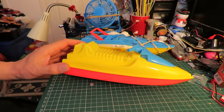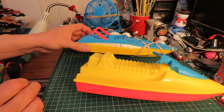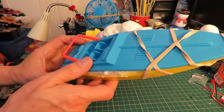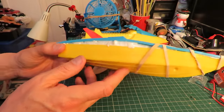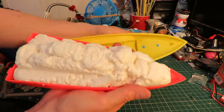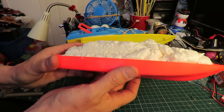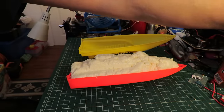I filled these up with expanding foam and left them overnight. This one looks reasonably okay. This one I rather overdid. I wasn't going to put any foam in there — I was going to save it for a later project — but the spray can was beginning to go off so I thought I'd better use it up. That's why this one is overfilled. This one is not too bad. All I really want is a layer in the bottom anyway, just so that it won't sink whatever I do to it. I should be able to work with that. I'll put that to one side for now and do a bit of work on it later.